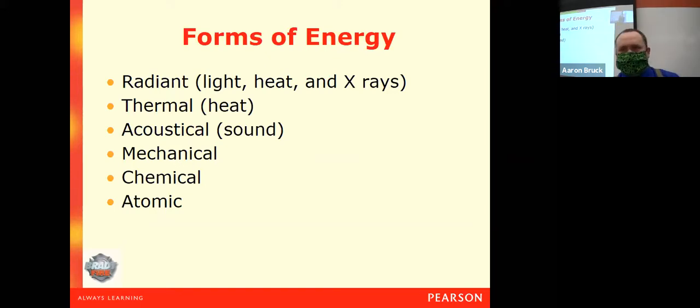Thermal energy, energy of heat. Stand next to a bonfire, you feel warm. Stand outside in the snow without a coat on, you feel cold. What's happening in each case? The hot object is transferring heat energy to the cold object. In the first case, the bonfire was the hot object and you were the cold object, and so you felt warmer as a result. In the second case, you're the hot object, and outside is the cold object, and the heat goes out of you to warm up the outside. And it doesn't do a very good job, which is why you feel pretty cold pretty quickly.